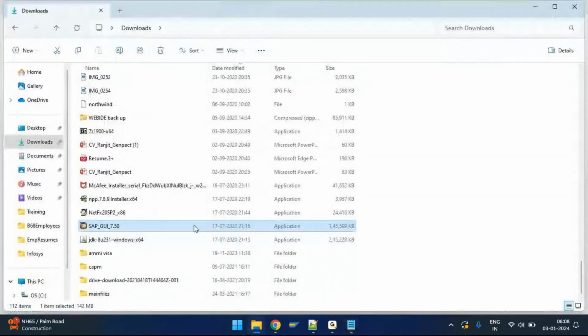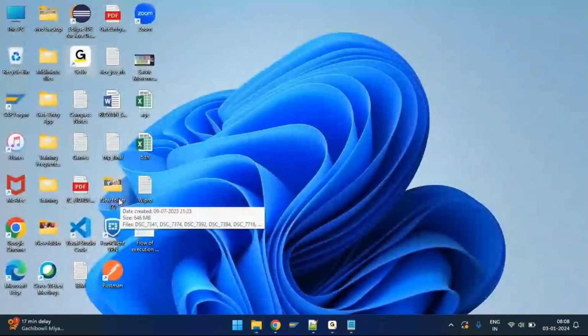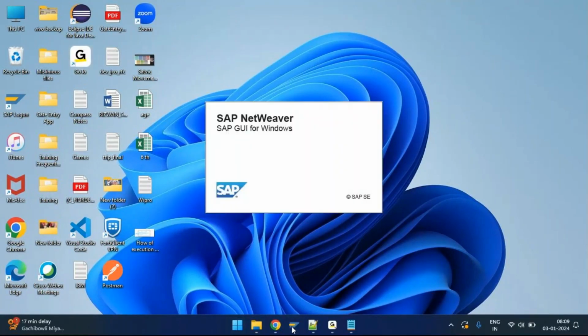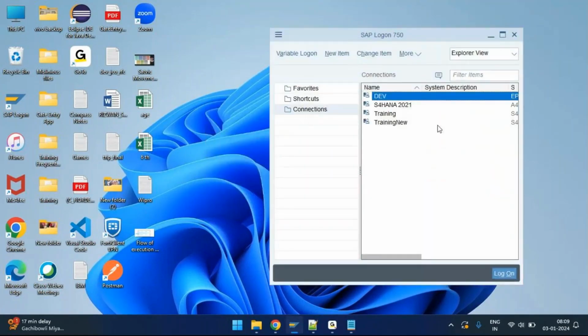This is an exe file. Once you download this, you need to double click on this and click next, next, next, and finish. That's all. Two or three next buttons and then finish. Once the software is installed successfully, you will get an icon on the desktop. So this is called the SAP GUI, or this can also be called SAP logon pad. I personally kept this in the taskbar, and this is the SAP GUI logon pad or SAP GUI software, whatever you call it.